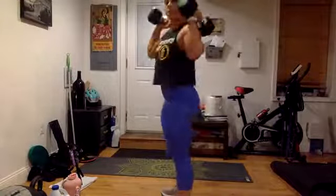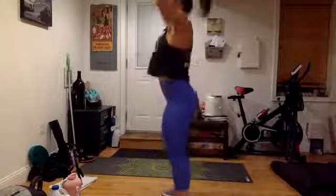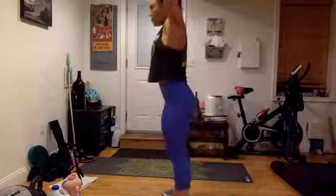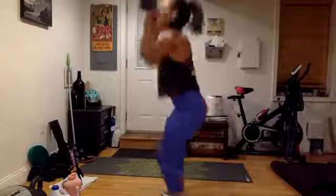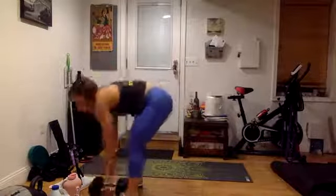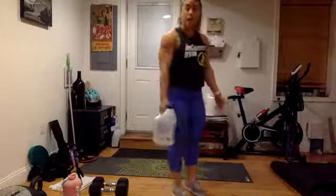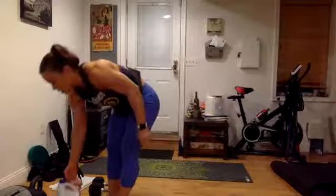After that, we've got thrusters, 8 of them. We're done here. And 8. Nice job. Put those weights down. Hey, if you've got water jugs, they work the same way. You can hang onto one hand, you can switch each time. You can also press those overhead.